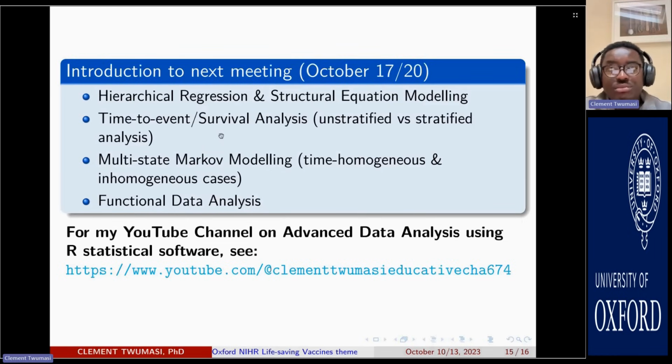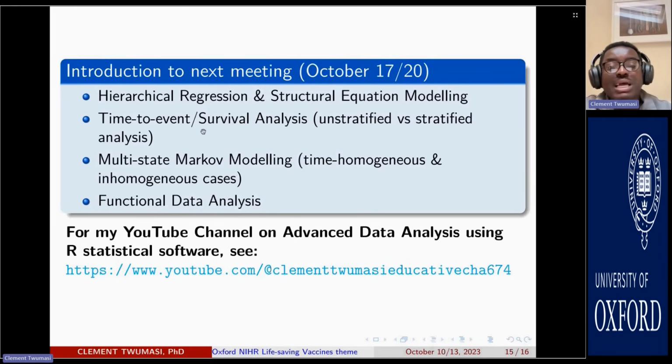Most people have probably not heard about the q-value, but it's actually a p-value that has been adjusted for multiple testing, and that is more imperative, especially when you're trying to test multiple hypotheses, as in most studies, especially in genomics and in proteomics and so on and so forth. So next week we are going to do more. This particular session didn't give lots of examples, predominantly because we're just interested in the introductory material.